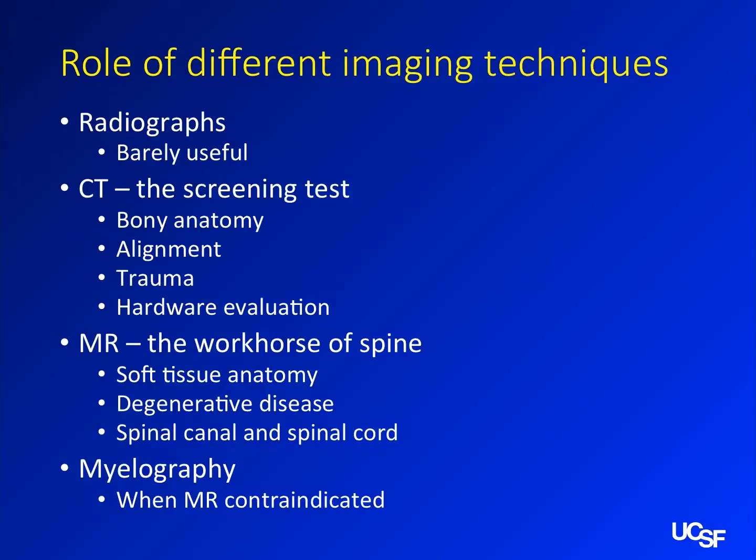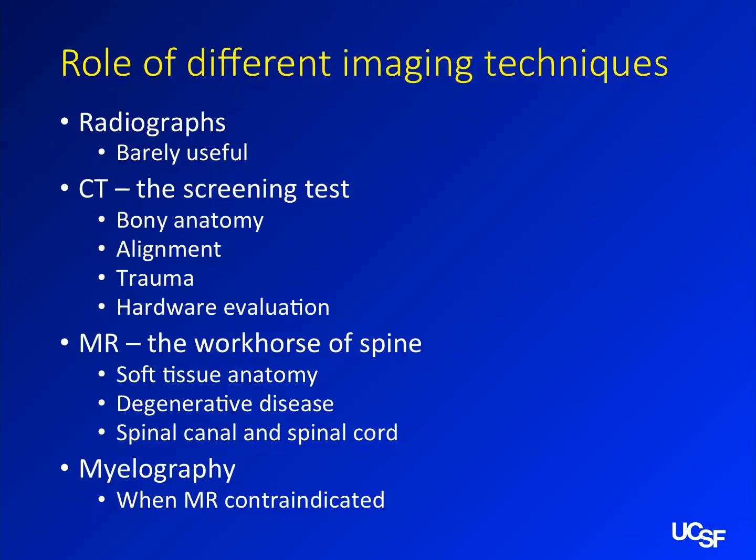So when it comes to imaging the spine, these different imaging techniques have different roles. And radiographs, I mean, there used to be these rules about when to do C-spine radiographs from the ER, and they're totally pointless because radiographs are useless in that setting. Radiographs are useless in almost every setting when it comes to evaluating the spine. That's why when you come to neuro, you hear us complaining so greatly about who's assigned to scoli radiographs because they're just terrible.